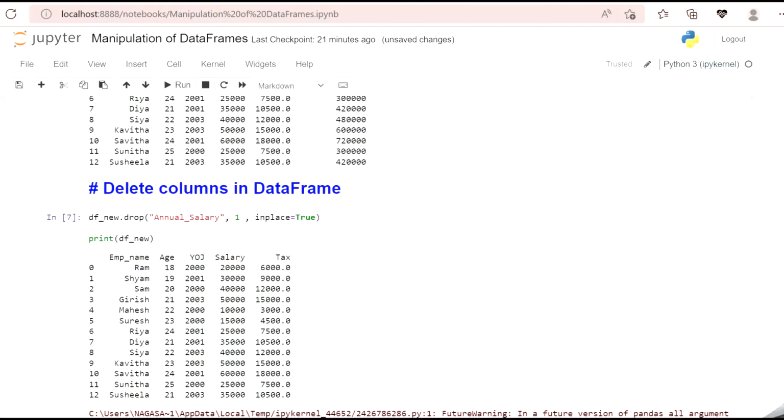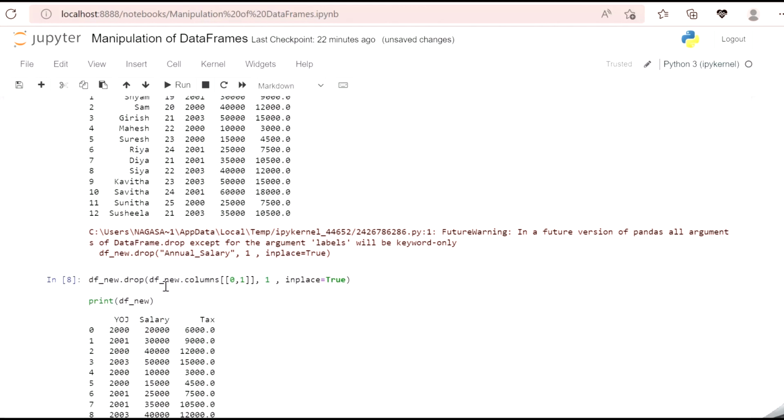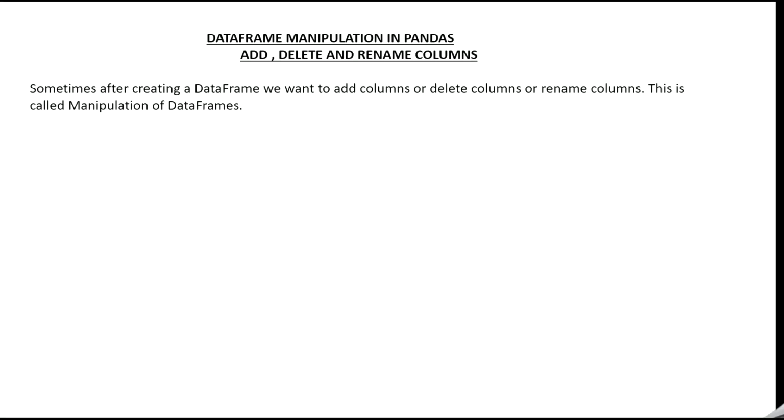Then we saw how we can delete columns with the drop method, how we can delete multiple columns with the drop method, and how we can rename a column with the help of the rename method. Hope it is clear for you how we can manipulate the data frame in pandas.